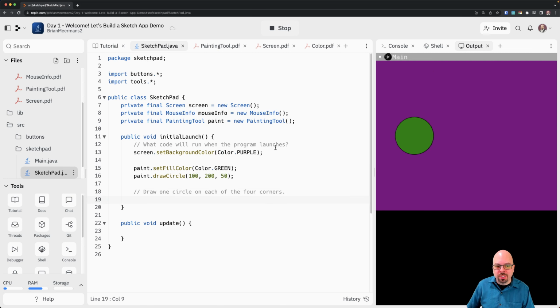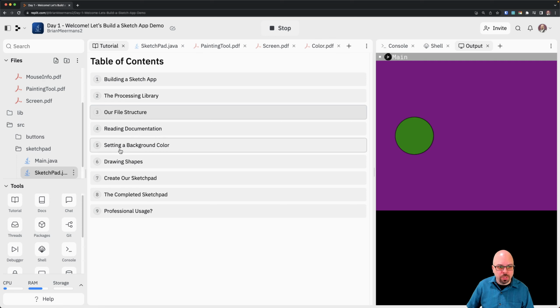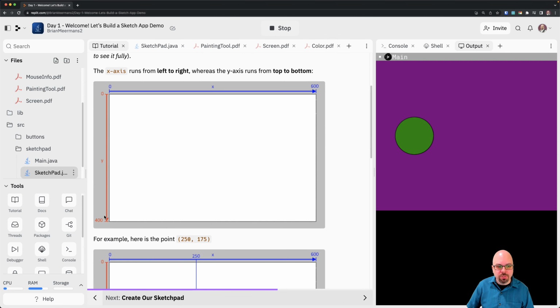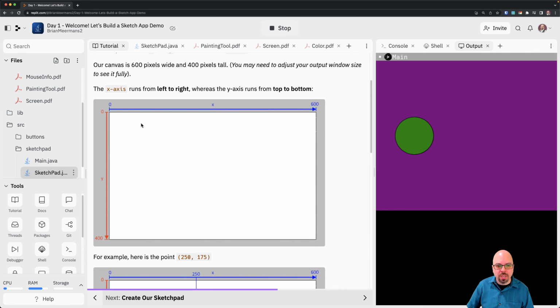Before we get fully going on this, I'd like you to be able to understand how big the screen is, because it would be silly for you just to say, go draw everything and figure out where it is. So I want you to draw 4 corners, 4 circles on 4 corners, but the entire length of the screen. This screen, you can go ahead and look in the tutorial. We go to the drawing shapes. We'll find out that it's 600 across and it's 400 down. So 600 across and 400 down. So pause right here and see if you can draw 4 circles on each of the 4 corners, 1 circle in each corner.